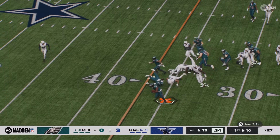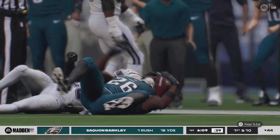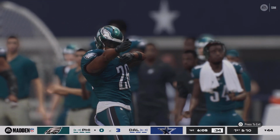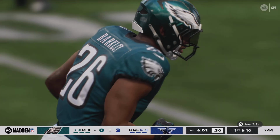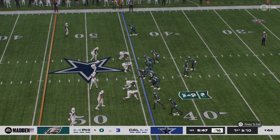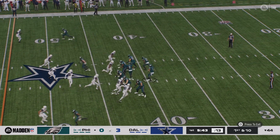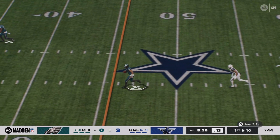The thing that stuck out to me, Mike, was when we met with him this week, immediately, right at the start of the production meeting, was his ability to take ownership of last week's loss. He said, listen, if I don't make those 2 interceptions, we probably win that game. And when you go back and watch the tape, I love how hard he is on himself. He played pretty good ball. If he can eliminate those couple bad throws, a couple bad decisions, when he's good, he is as good as there is in the NFL.